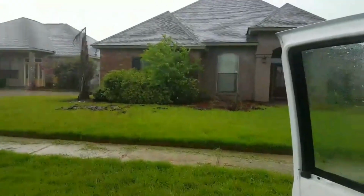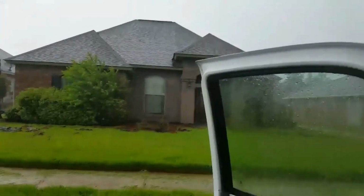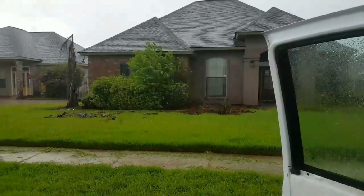I'm gonna set this up somewhere, man. I hope I can get some lightning and some storms in this one. Let me see if I can set this up. There's a lot of lightning here. It's pretty cool. Well, it's raining on me. Had to get the cameras out of the rain.